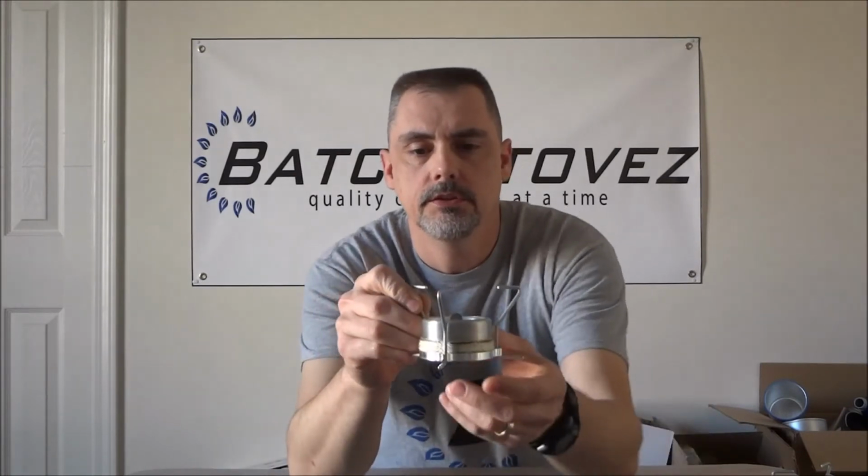I would like to show a new stove that I'm working on, and I actually took this stove to FH5, the Florida Hang, and showed some people, and got pretty good reactions from the people that saw the stove actually operating. I'm still kind of testing the jet patterns out, but it's kind of promising so far. We'll just have to see how it goes. But here it is. It's basically a penny stove with the integrated pot stand.